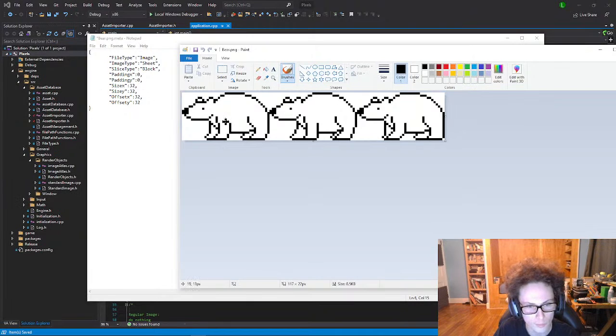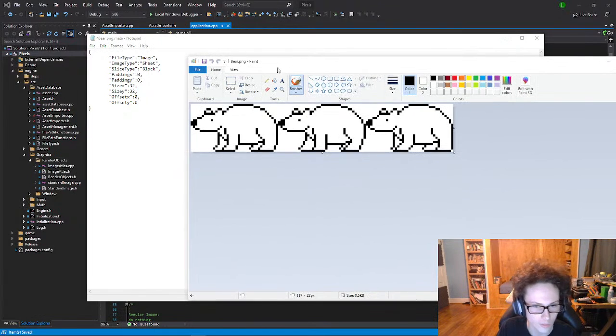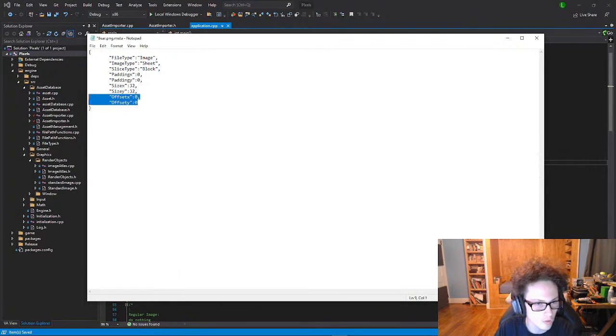Anyways, don't worry about padding and offset, those are just fine controls. Size is pretty much the size of the individual blocks that we want to cut. Both the padding and offset are going to be 0, because we don't need either of them for this image. So, actually, let's just delete these, because we don't need padding and offset. It might be better to keep them, though. Well, I've already deleted them. Yeah, I'm going to keep them so that I can copy this over to other files more easily.